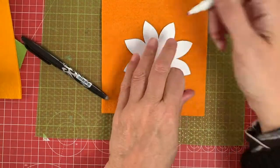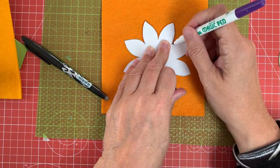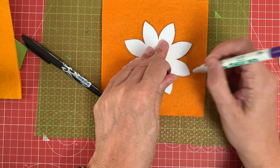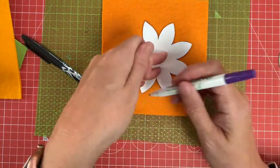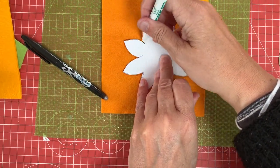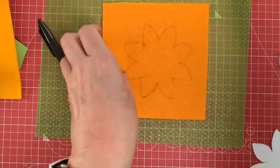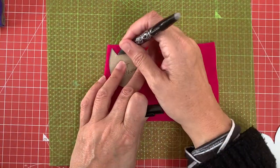Then you'll need to transfer your template design onto your felt. I use one of those erasable pens. It erases with air over time. There are many different ones, some that erase with water, some that erase with friction. I have got a friction pen on the side which works equally as well for this. Then on to cutting out your pieces.